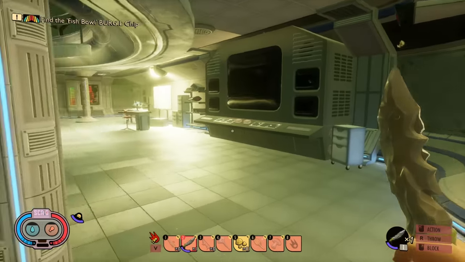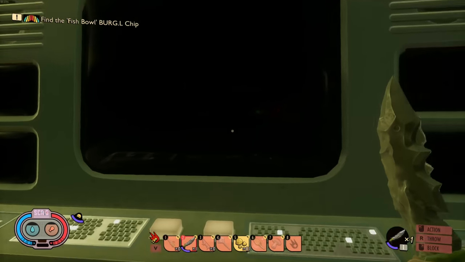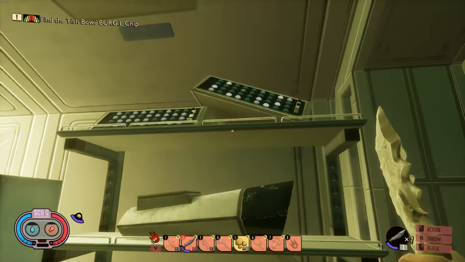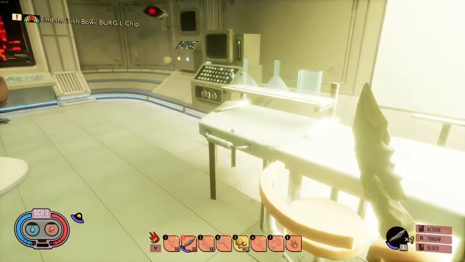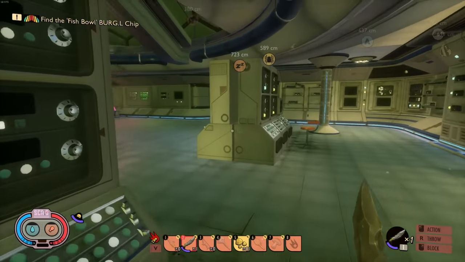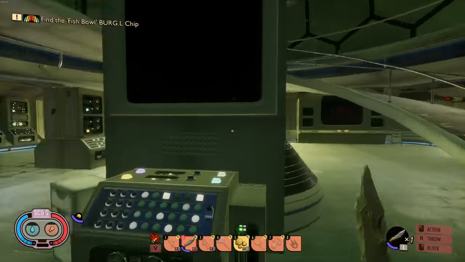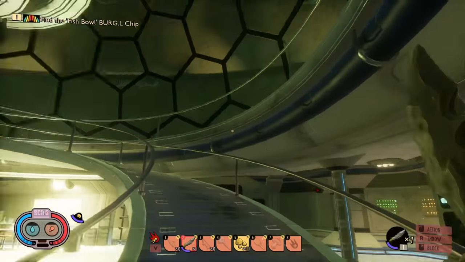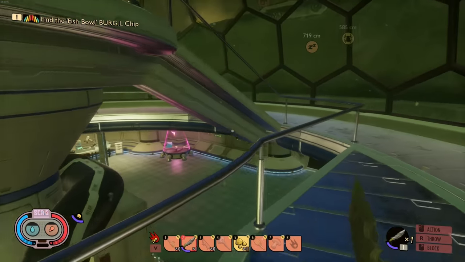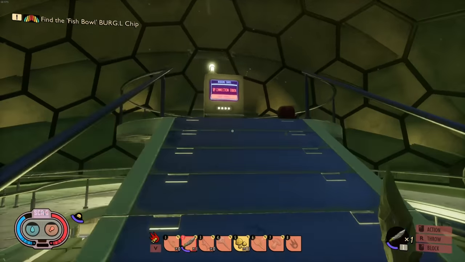Hold on. Okay. Can I activate either of those? No. I feel like there's a burgle chip in here somewhere. What's this? I don't know what that is. All right, let's go up here. I feel like I know exactly what's going to happen. We're going to go up there, it's going to turn to switch, and this is going to open. I think that's what's going to happen. Let's see.